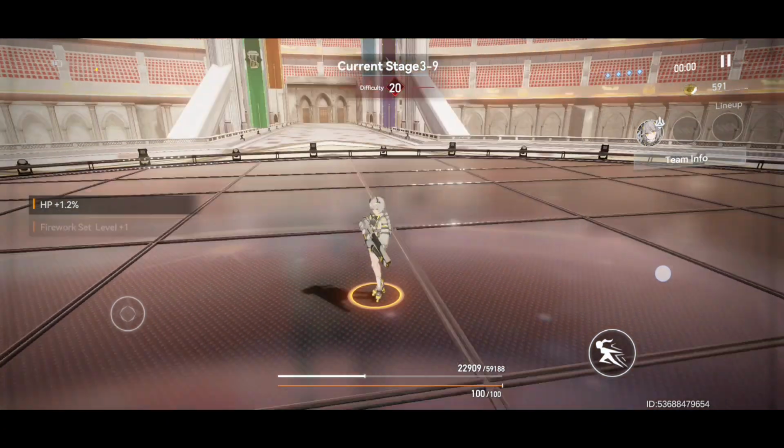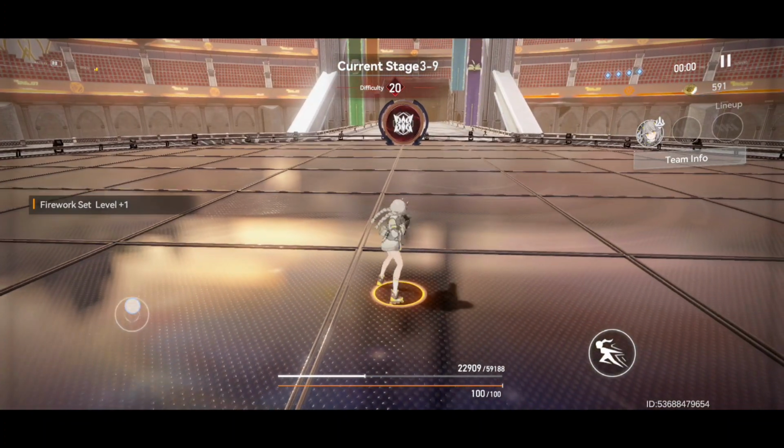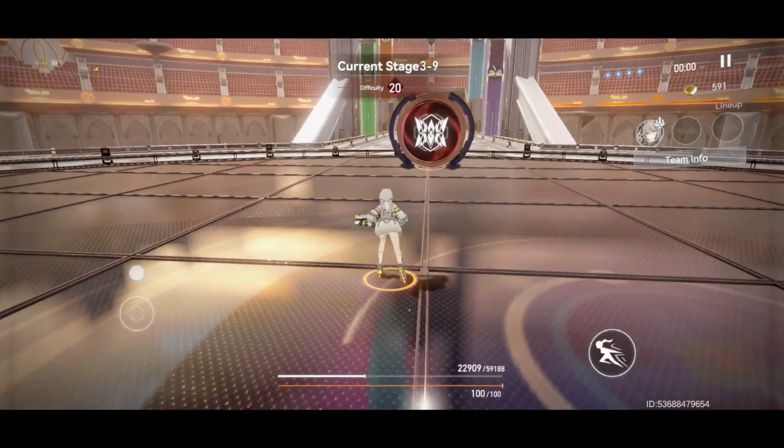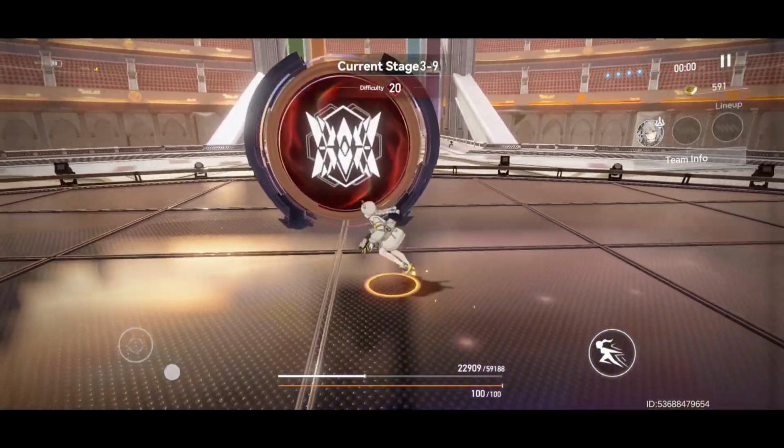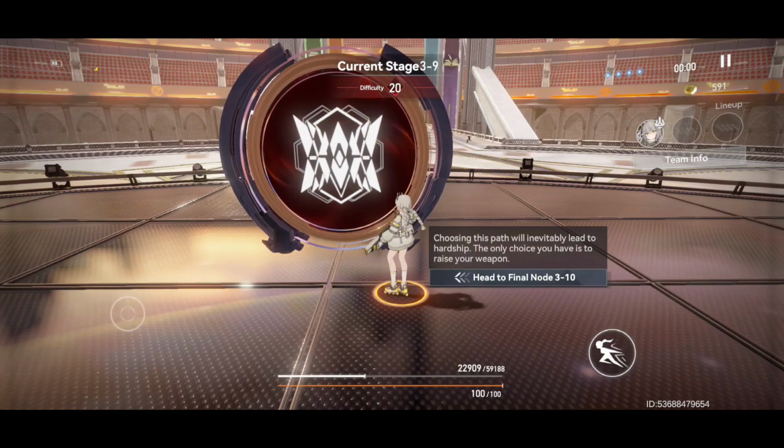So that's about it. Let's see how good COMET RAY ZENKIBO is when it comes to the final boss of Dimension Variable. Let's go!